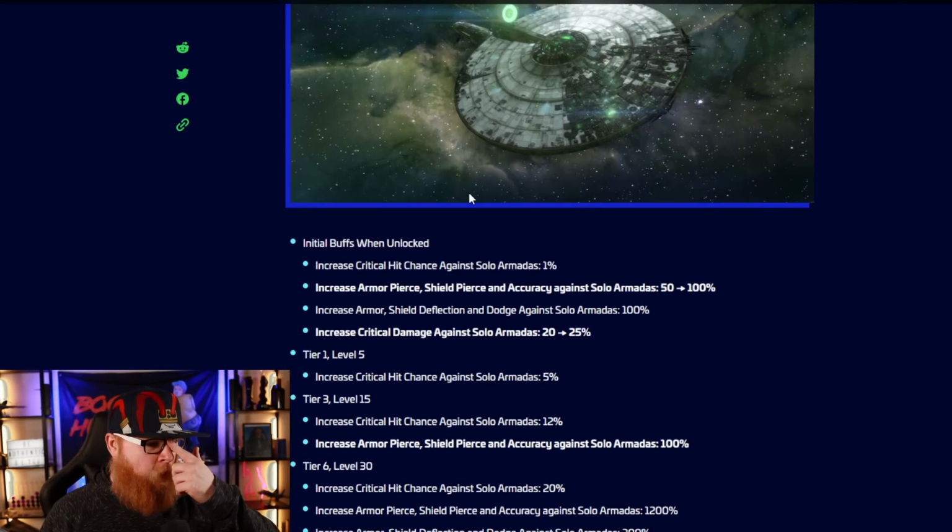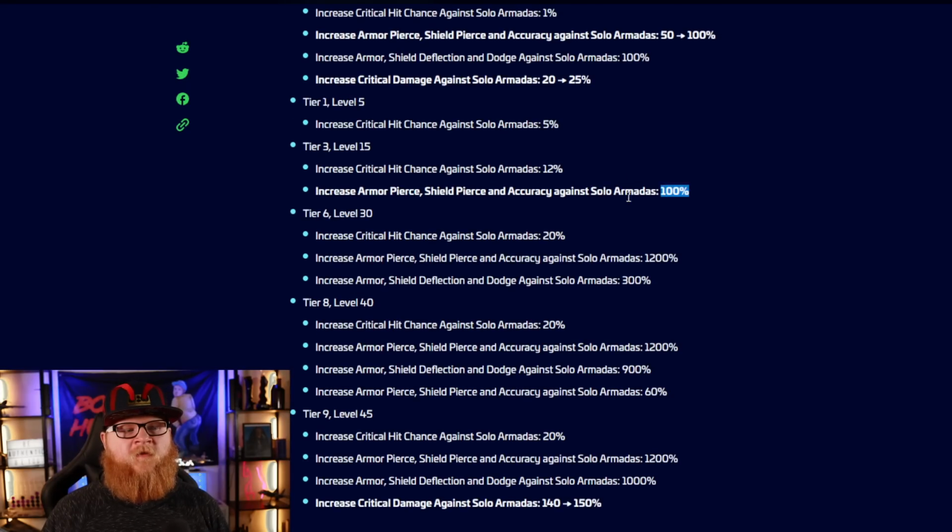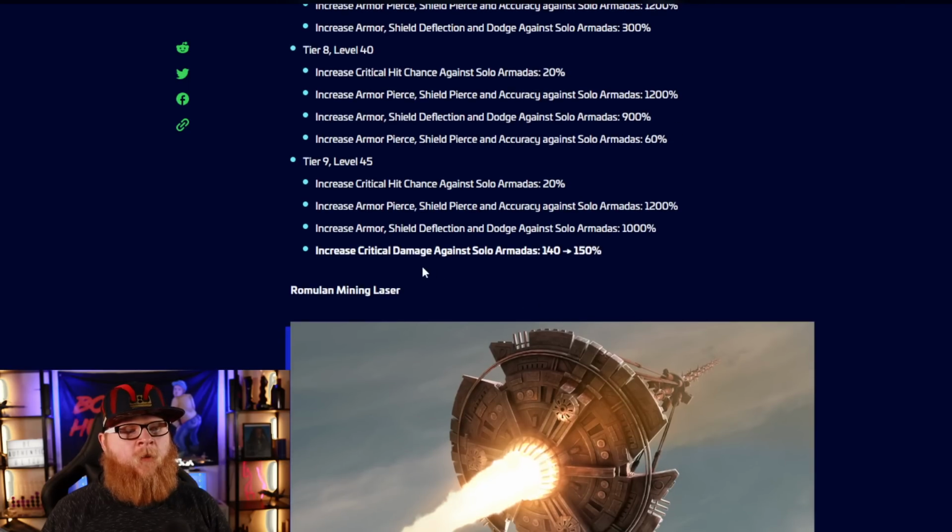And Borg nanoprobes is where you finally start seeing some changes. These are the rares that you're going to work through as you're going through your Q's trials. So you have an initial unlock, which is going to increase your armor piercing, shield piercing, and accuracy from 50, now getting boosted to a 100% boost. So, hey, got to make up for the power creep. Also increasing critical damage against solo armadas, the initial unlock going from 20 to 25. You also, at tier 3 level 15, have another increase in the boost now. It's adding more armor piercing, shield piercing, and accuracy. And then down here at the very bottom, increasing critical damage against solos from 140 to 150 at tier 9 level 45.